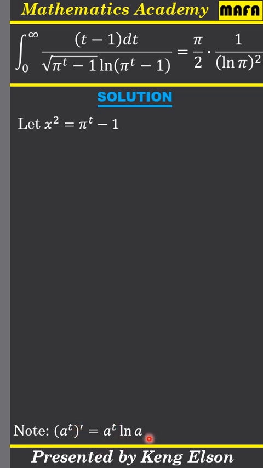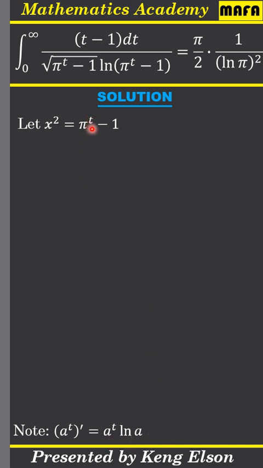The proof is very basic, so you can try that by yourself. By just letting y be equal to a to the power t, we take ln on both sides, then we differentiate both sides, then you replace back what y is at the end of the day. You're going to have that the first derivative of a to the power t is always equal to a to the power t ln a, where a is a positive constant.